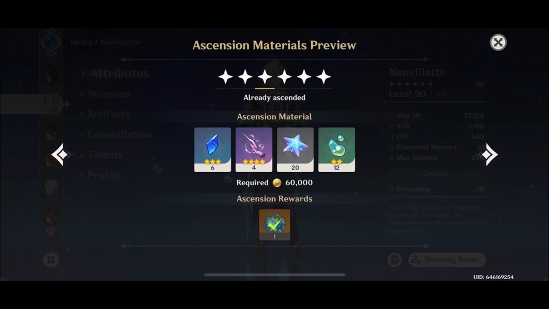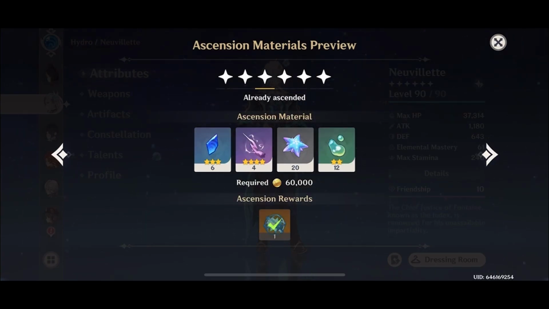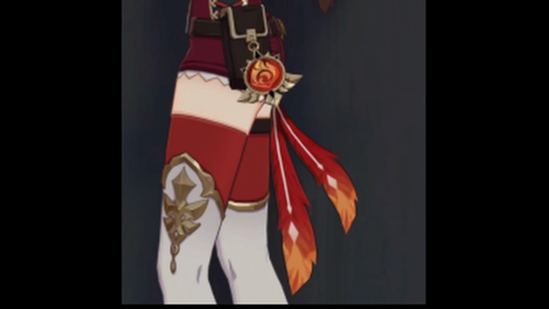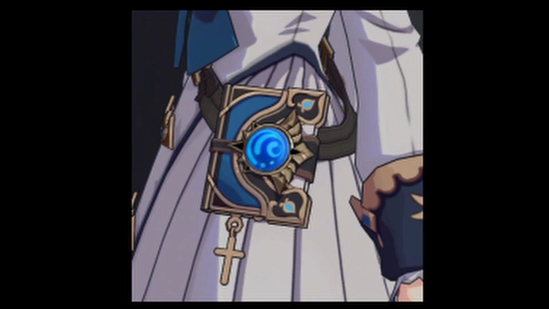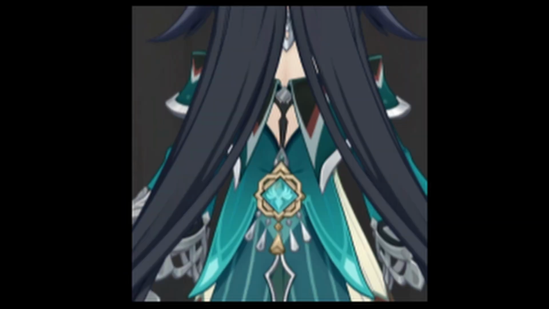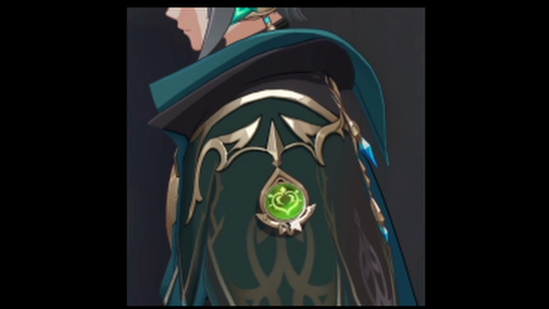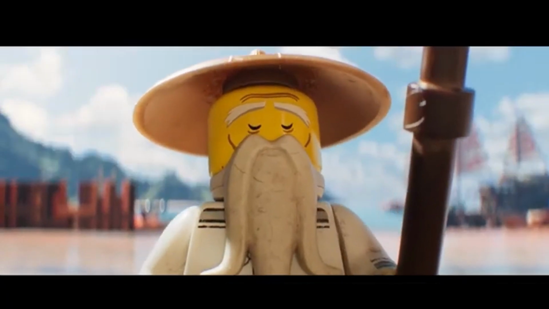Another idea is the boss drops. Every time you fight a boss that character needs, you can get them. However, with a higher world level, you'll get more drops per boss, so you should save the farming until you need to do it. Each character has a unique element. Pyro is fire, Hydro is water, Electro is electricity, Cryo is ice, Anemo is wind, Geo is earth, and Dendro is elemental power that is green.